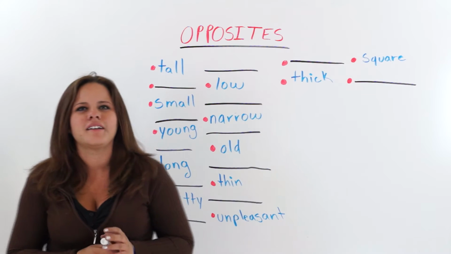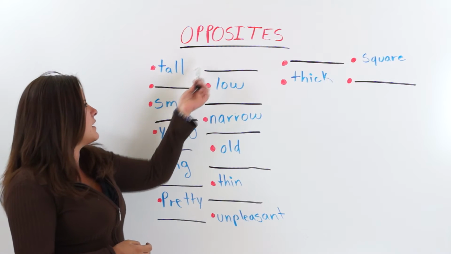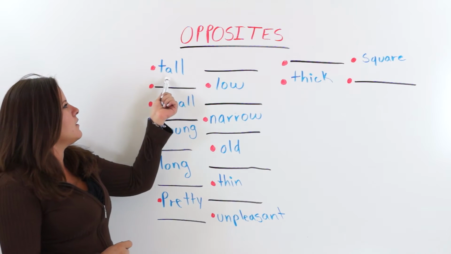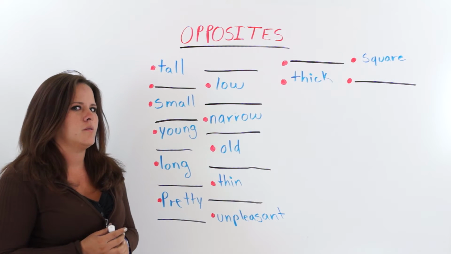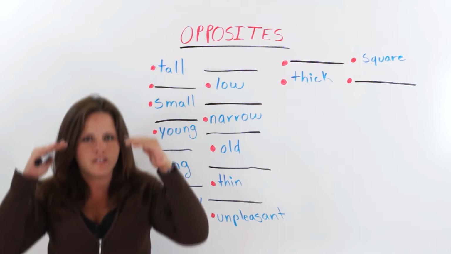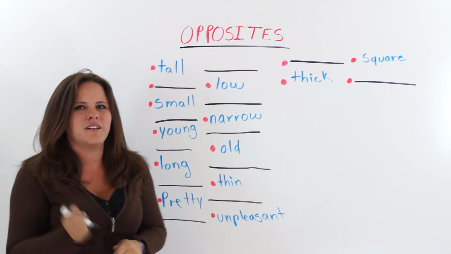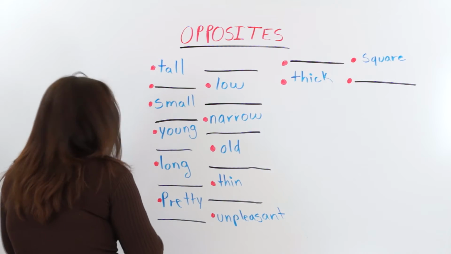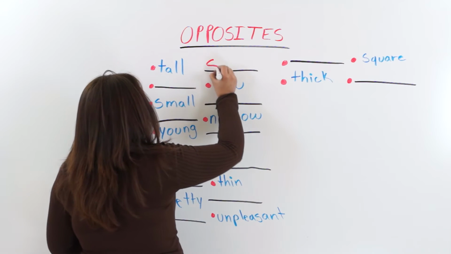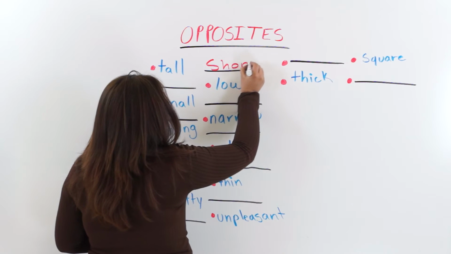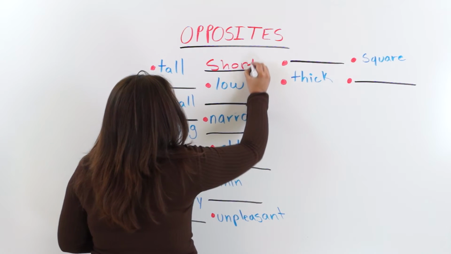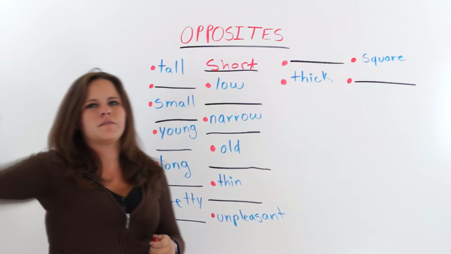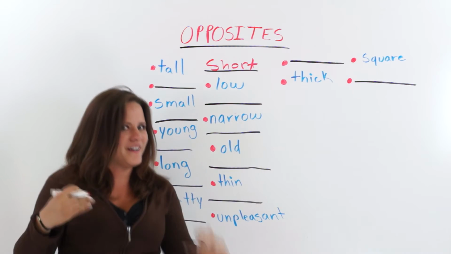Okay, guys, to practice, you're just going to help me fill in the blanks with the correct opposite. The opposite of tall, which is only for people, would be, remember, tall and short, right? Short. You could say, Michael Jordan is a tall man. Faby is a short woman, right?